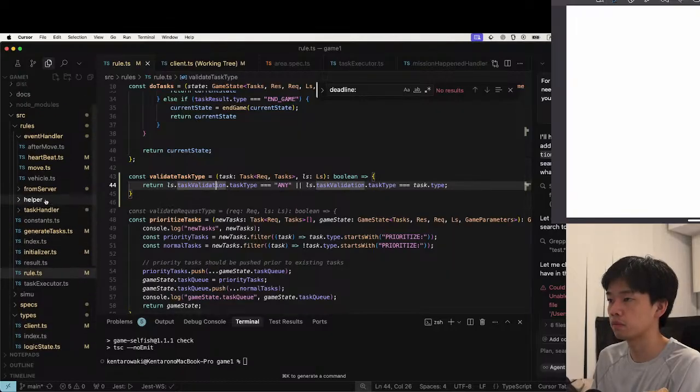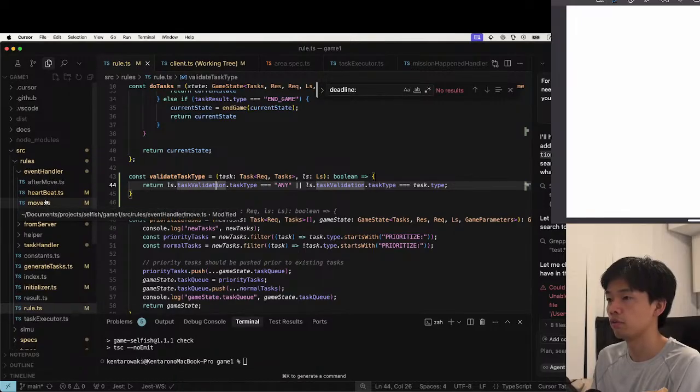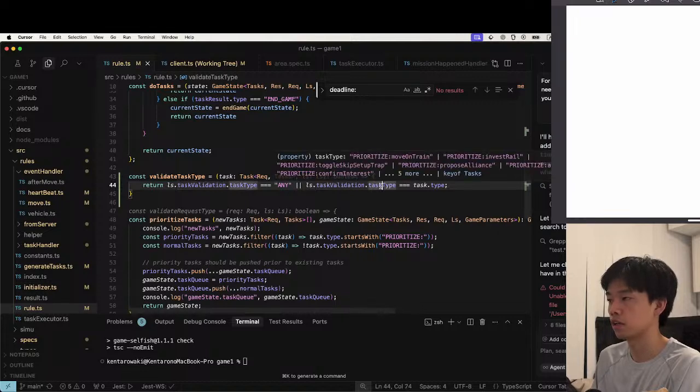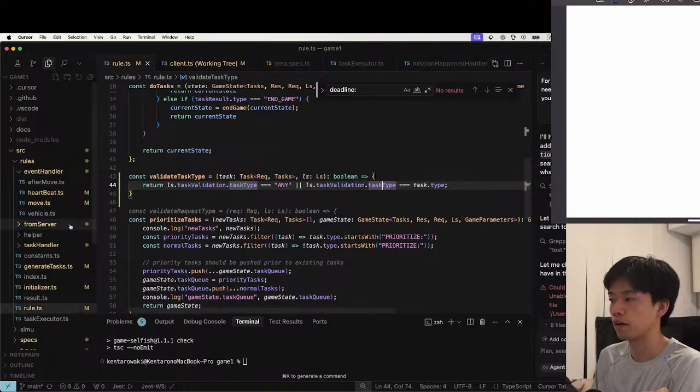During the game, we always have required actions. So the task validation task type is basically always a specific task type that is expected.